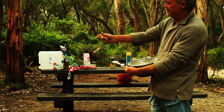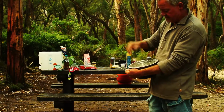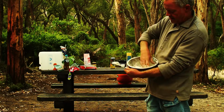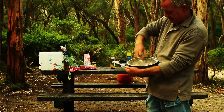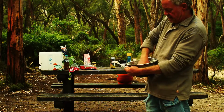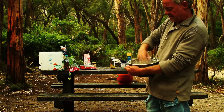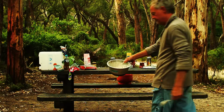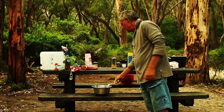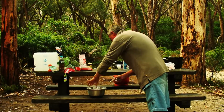So then I don't get flour all over me. And I push it like this and roll it around in the rest of the flour that is there. And not too much because it needs to rise. So now I leave it in the sun. Well, it's not much today, but it will rise.